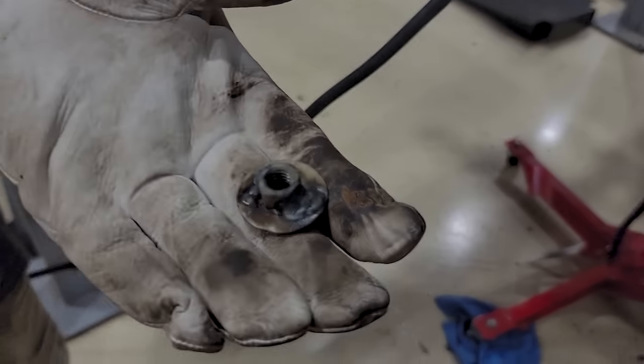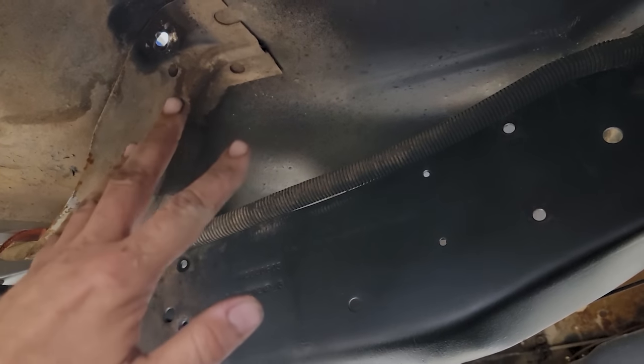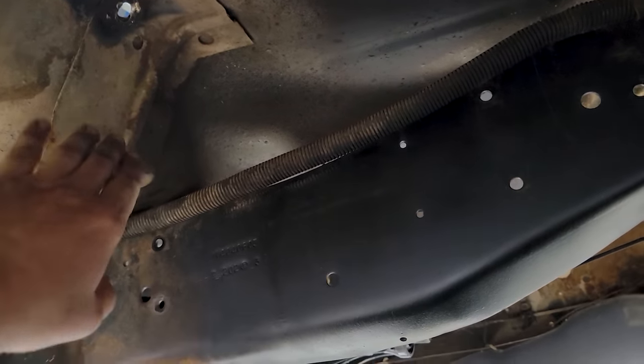Chad's gonna weld up a, where's it at? Here it is, a washer and a nut on the bottom here, so when a guy puts the seat in, we're safe. We got all four bolts. I know that's weird, just compute it. We're gonna have all four bolts in the seat now. We can get that welded up in there real quick.